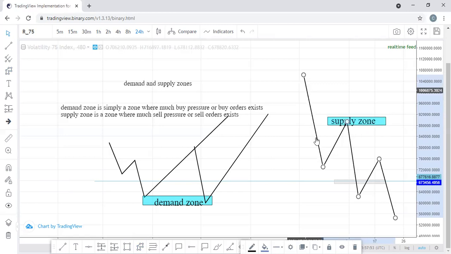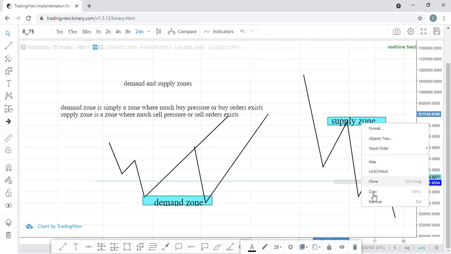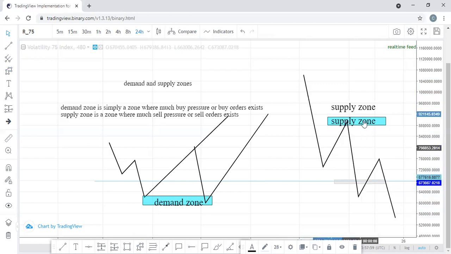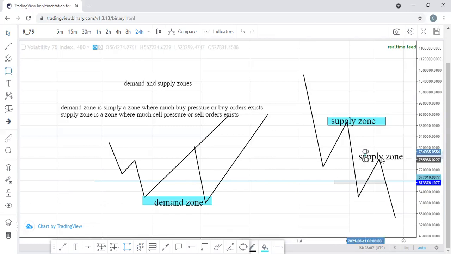So the market is making lower highs. You're looking to catch that supply zone, right? Let's go on this. The market comes down again to this point under the supply zone, and you take your next sell at that point. So this is how it should be traded the right way. Trade it in line with the trend, not against the trend. Maybe you see another supply zone at this point here. You catch it. And how you spot these supply zones is you check your previous chart. Always check the left, right? That's how you catch your supply zones and all of that, right?